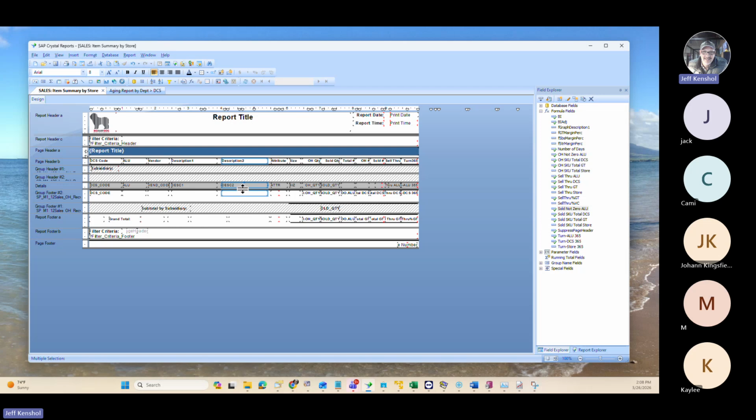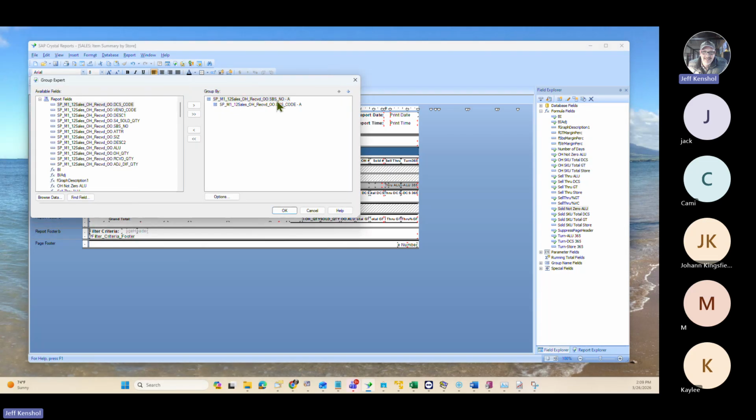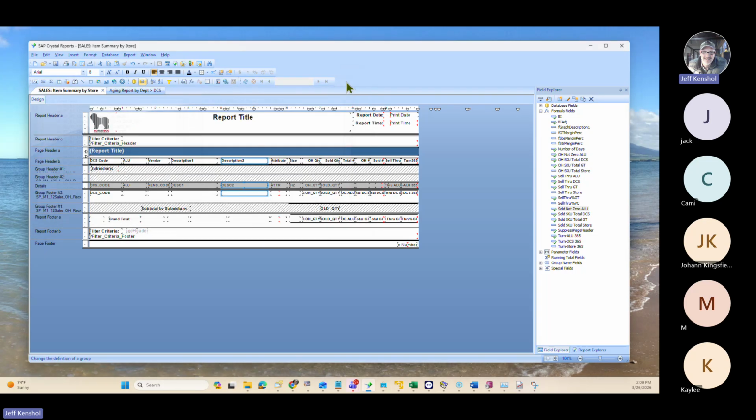Grouping is very important here. And this report here is at the item level. If we come to the top, the double equals sign here says that our grouping is at the company and then the department code. So if I were to right click and suppress this item level, the report would now be at the department code level, right? So you can always summarize up to a higher value. You can't go deeper into the data if it doesn't exist in the query.